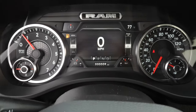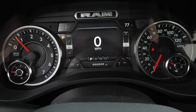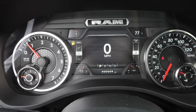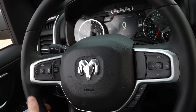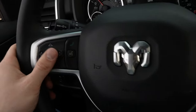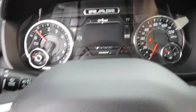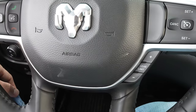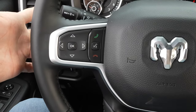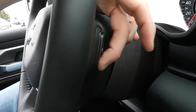Coming up to the instrument cluster, we have your tachometer on the left, speedometer on the right, and a beautiful LCD screen in the middle. Each of the four corners is customizable to monitor whatever parameter you wish. Coming back to the steering wheel — very nice soft leather wrapped. This control pad controls the center LCD display. To the right we have your hands-free call buttons, cruise control buttons, and under that your gear limiter. Just like on all FCA vehicles you have a seek or scan rocker on the left side and a volume rocker on the right side of the steering wheel.